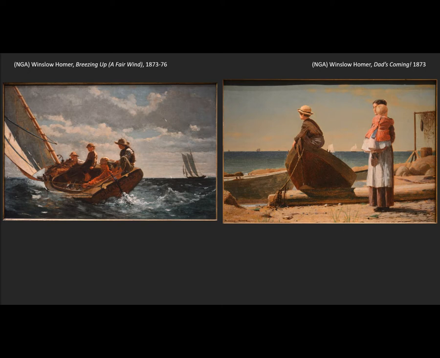Breezing up is exactly what they're doing. They're pointing up toward the wind, right? They're tacking into the wind, and so the wind is coming off of the bow to sort of off their shoulders, and they're turning the boat into the wind, and it's catching the sail to drive them forward, thus breezing up, right? But the original title was much more idyllic, a fair wind, right? And fair meaning, of course, not just gentle, but favorable, right? A favorable wind.